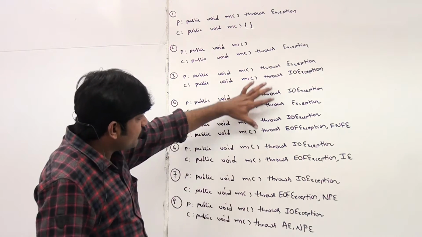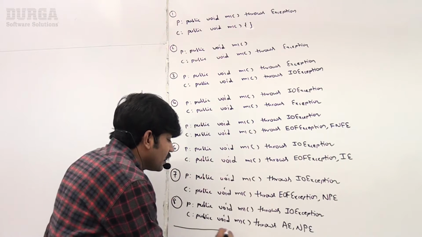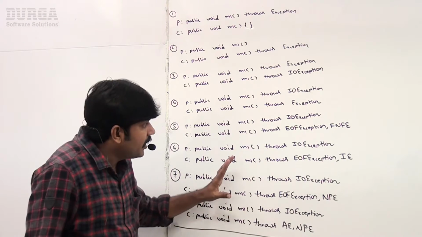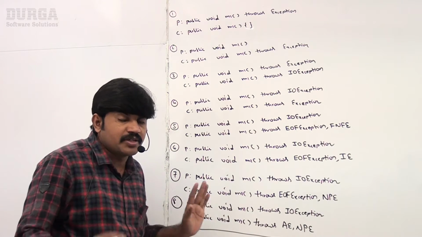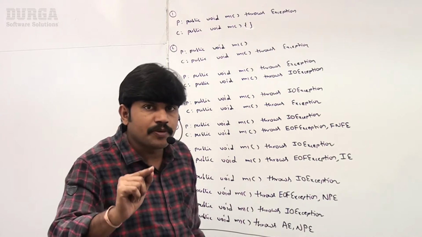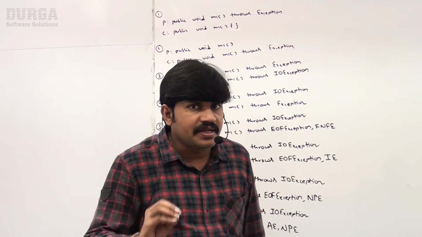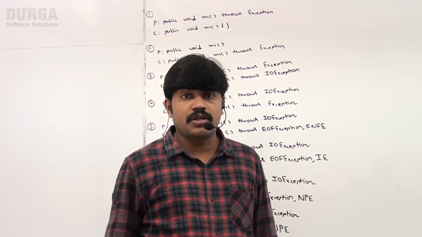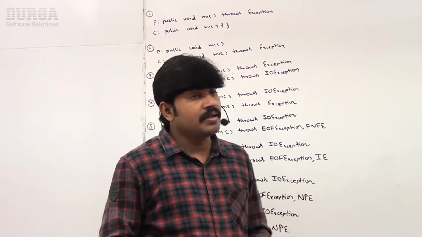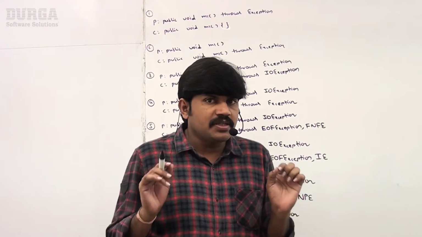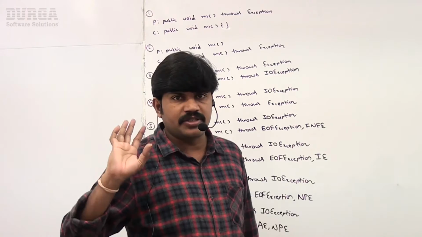Here also, the parent method doesn't throw any exception, but the child class method throws Exception. Like this, we have almost around 8 cases I wrote on the board. I will explain all these things, but to understand this related to the throws keyword, first you should have some basic idea about checked exceptions and unchecked exceptions. If you are aware of checked and unchecked exceptions, then you can understand clearly.